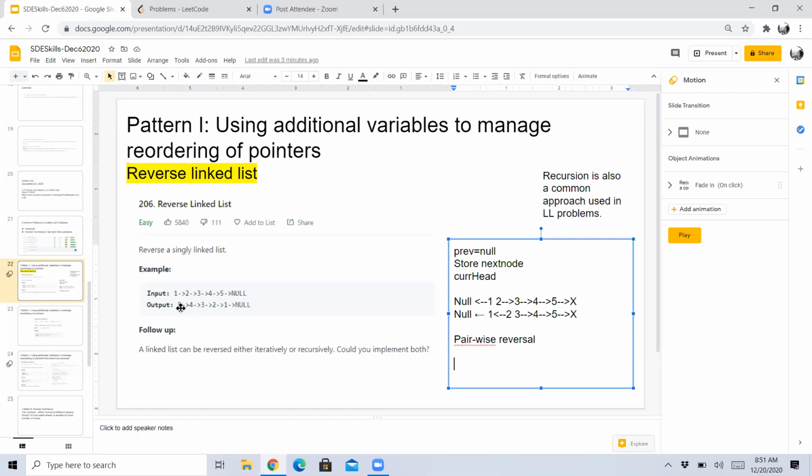I think that can be applied here as well, because after we reverse, 5 is going to be the head.